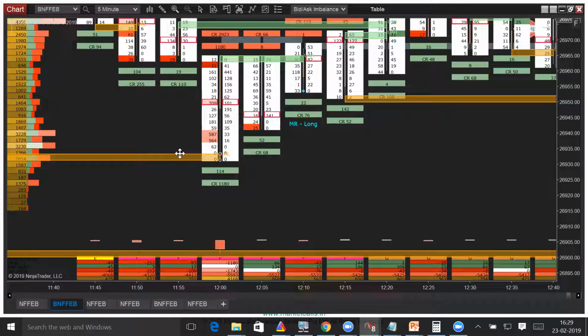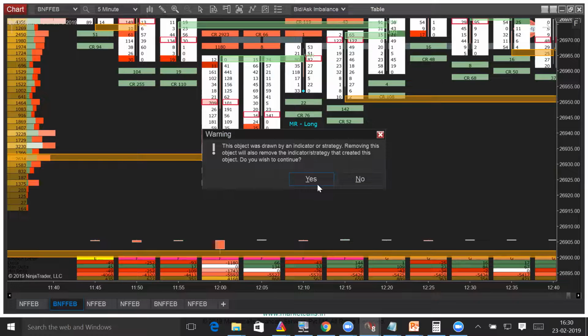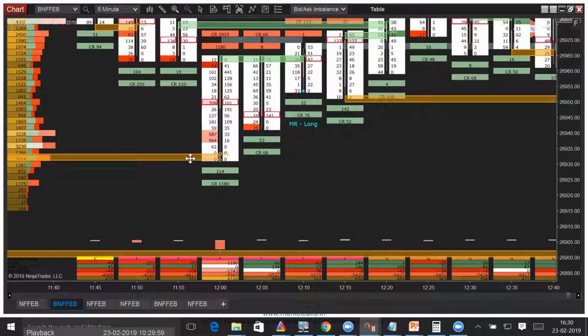Let me delete this for the time being. Probably you're talking about this one. There are 2 zeros over here. Are you asking whether that is unfinished business? No, not that one. Let us say here, and on the next candle, you can see 0 on the right side and 25 on the left side.